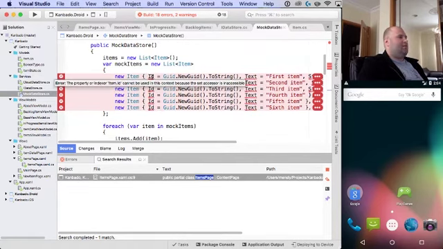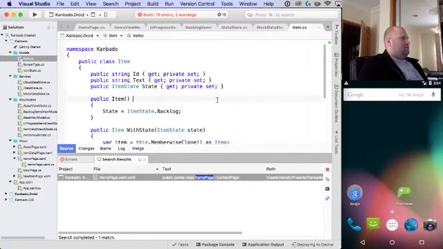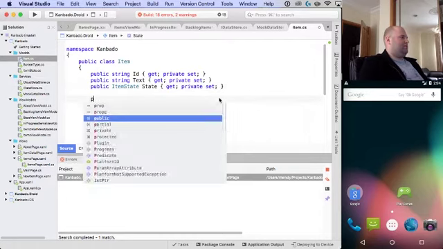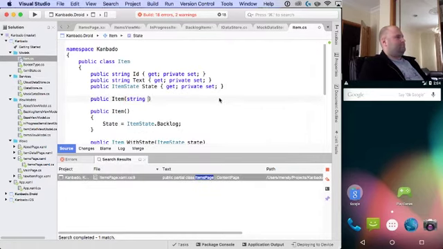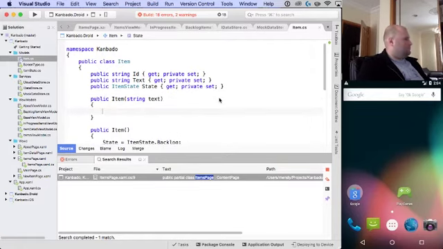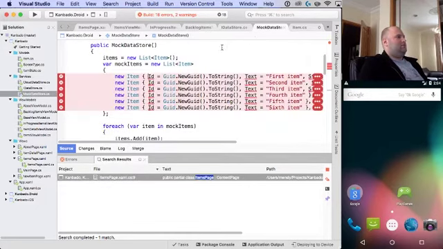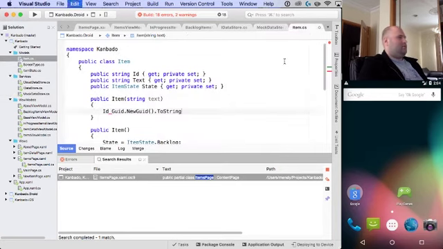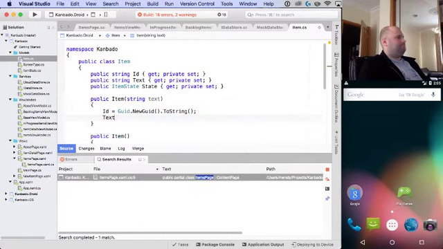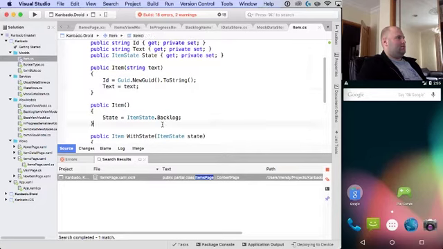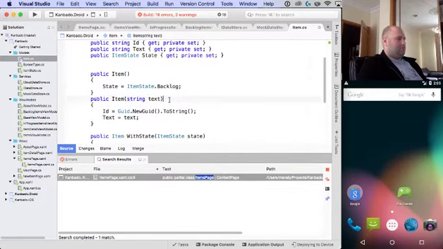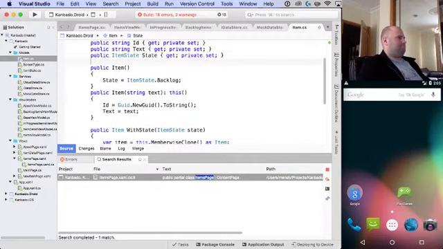Right, I've made all those private, haven't I? So make a new constructor now. Generate an ID. Okay.